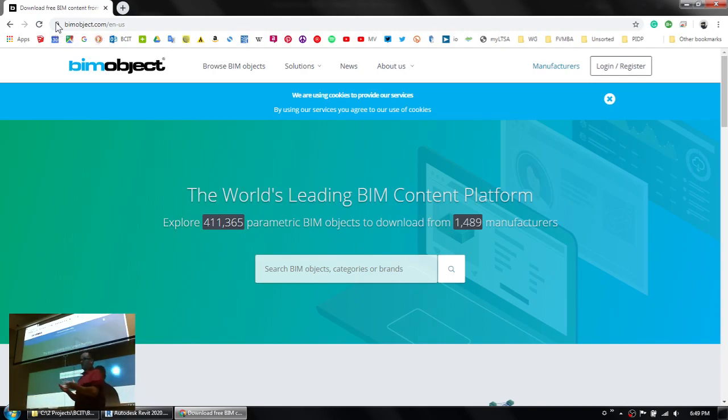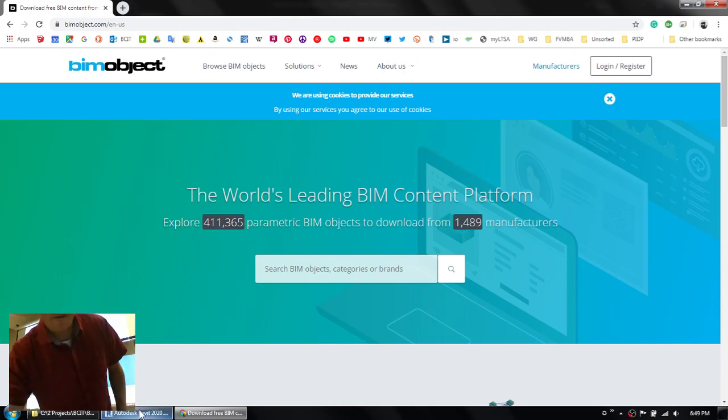There's Revit City, but you have to be careful with some of the content from Revit City. It's not so high quality. But BIMobject.com is good, and some of the manufacturers provide their own stuff for you to use, like Steelcase and some of the other furniture suppliers. They make Revit families that you can download.